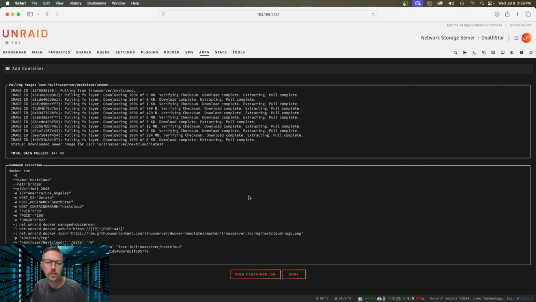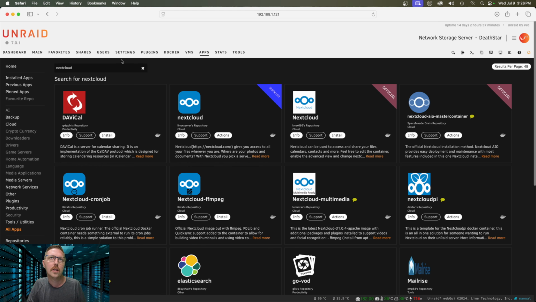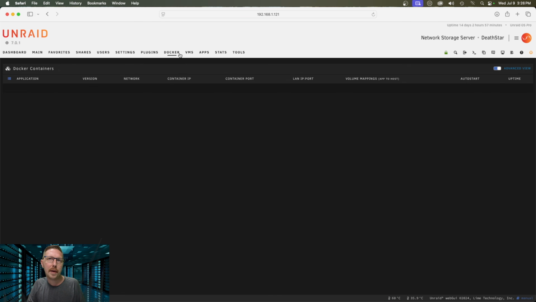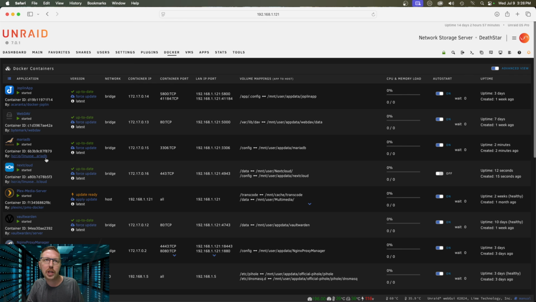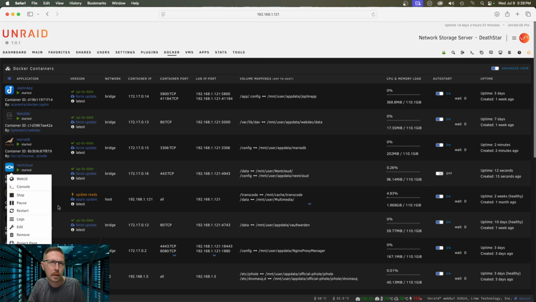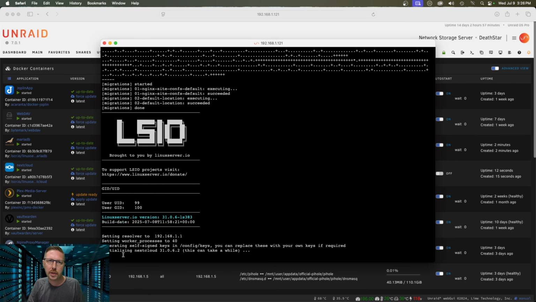Am I stressing? Okay, so that's all done, but we're not quite done yet. As I've shown you in the past, we need to be in the habit of checking logs before we start opening up containers. So we're going to click the NextCloud container, and we're going to open up the logs. So we can see here that it's initializing NextCloud, and this can take a couple minutes. So we're going to sit and wait for this to finish up before we get any further into the installation.